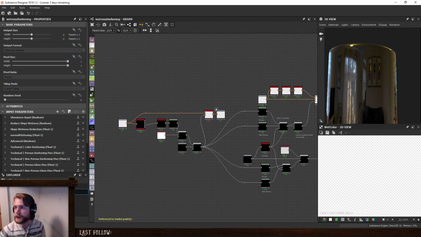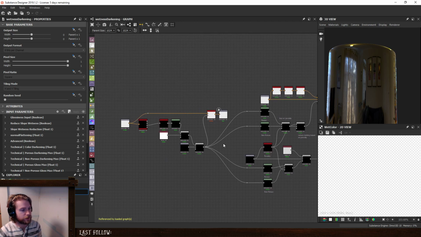So one of the things that he talks about in the article is the idea of porosity, which is how much microsurface is on the object, which the water is just going to kind of run into and fill in. And then at a certain point, you're going to start seeing the water because it's totally full. So all these microsurfaces that happen, the water gets in there, it starts refracting the light, so less of the light gets out. And then because it's water, different wavelengths, so we end up with this kind of darkening and saturating of the surface. So the substance one doesn't have porosity, and it doesn't do the darkening the way that it's supposed to, and I don't like the way that it handles fringe.